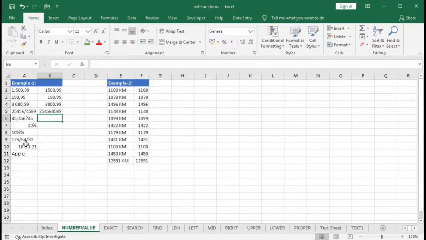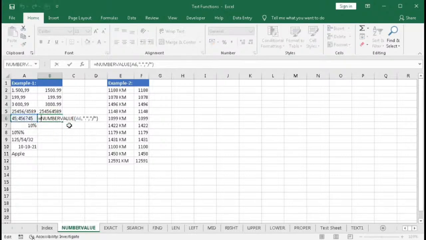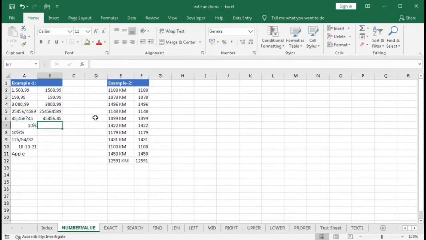Now here again in the same way, if I drag this, we got an error value, because here the characters are different. Suppose this is a decimal character and this is a group separator. So in the decimal separator we have to put question mark, and in the group separator we have to put semicolon. Now press enter. We got the value.